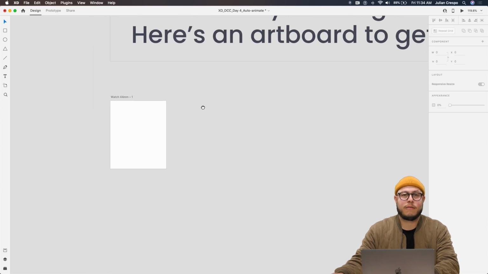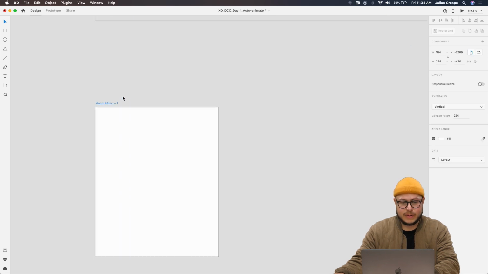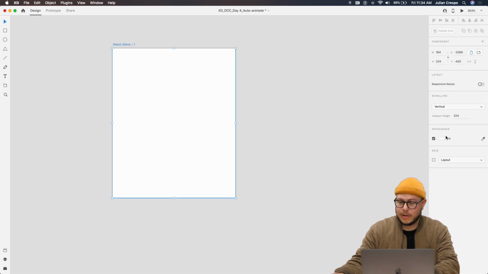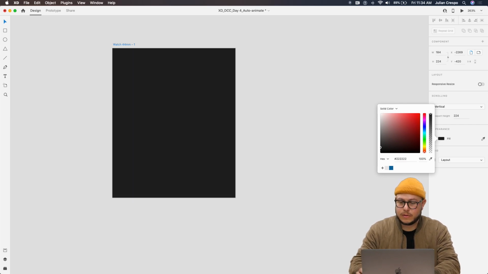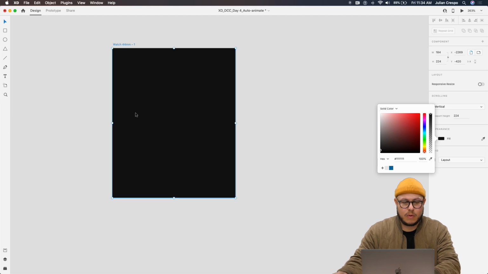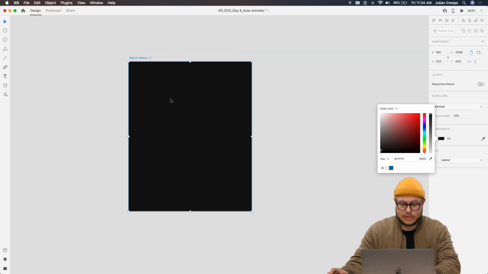So we're working off of a 44 millimeter Apple Watch. And I'm just gonna go ahead and make the back, I don't usually like to use black. I try to do like 1 or maybe even 2. So like kind of like a little bit less than black. Actually, let me do 1, 2, 3, 4, 6. And then what we're gonna do is just kind of start rocking with the title.